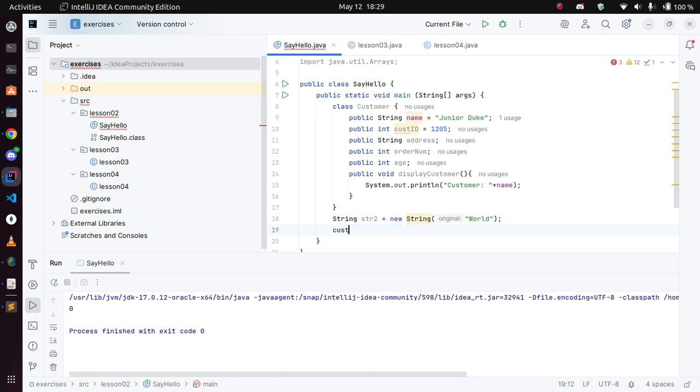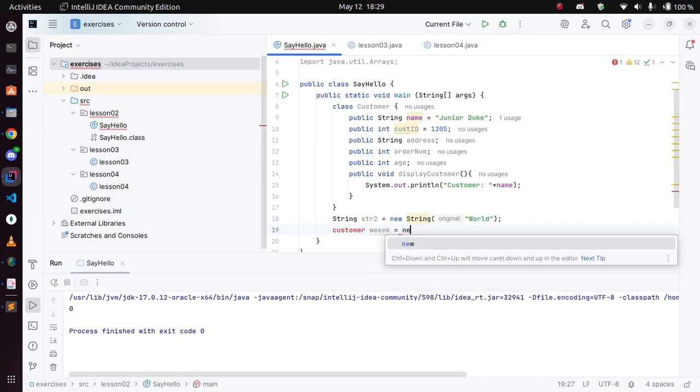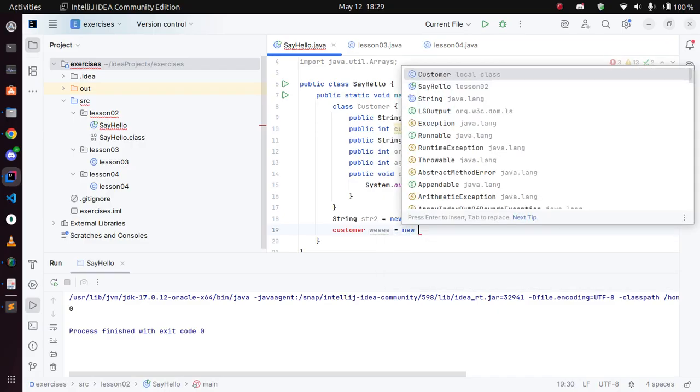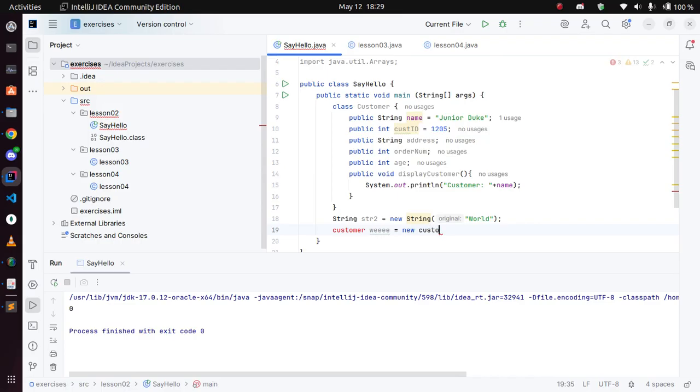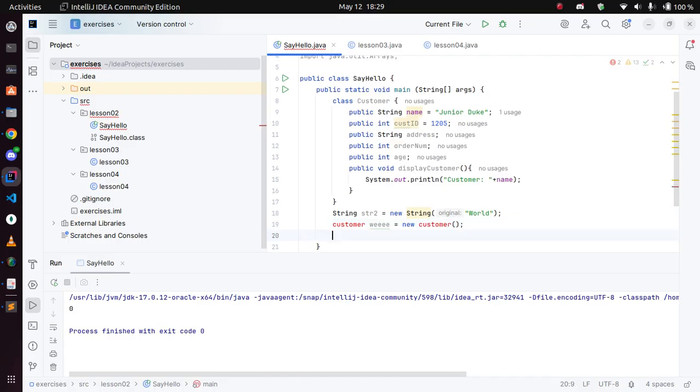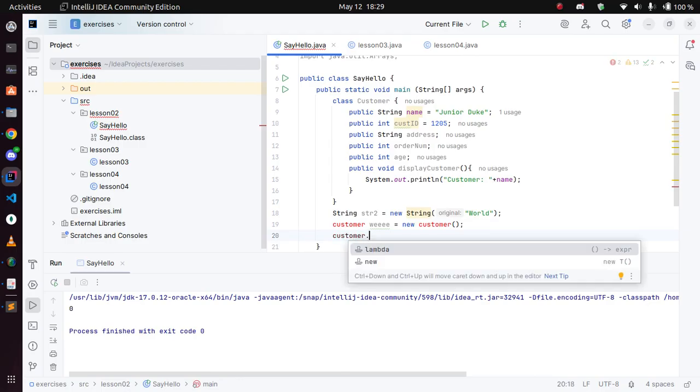So customer, you customer, bam, lovely. Now customer is a thing.